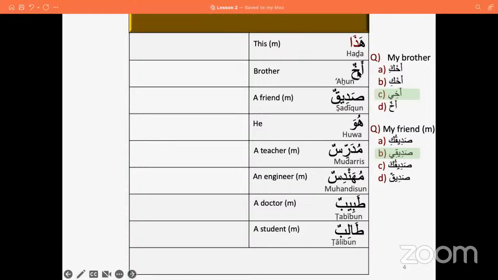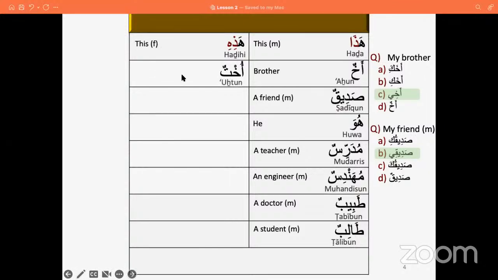Okay. All these words that we learned over here, all we want to do is learn the feminine versions of these words. So we're not going to learn any specifically new meanings now. Let's take, for example, the word hadihi. We said the word hada we use to indicate something masculine. So for example, if I see a male doctor and want to say this is a doctor, I say hada tabibun. You go to the hospital with your son or your daughter and you want to tell him that this is a doctor. You tell him hada tabibun if it's a male doctor. If it's a female doctor, you're going to first say hadihi when you indicate.